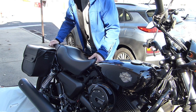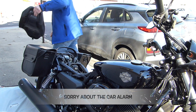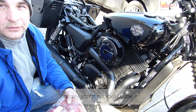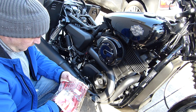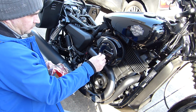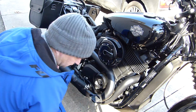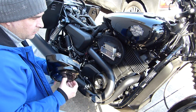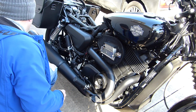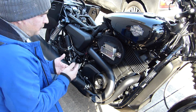Take the seat off, you have to slide it back and then pull it forward. I'm going to take the cover off here. The filter is pretty dirty. I'm going to need to order a replacement.